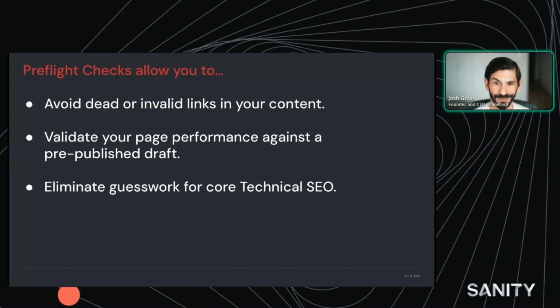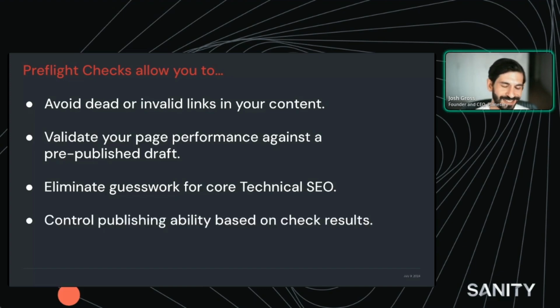Again, it eliminates guesswork for core technical SEO needs. Your team no longer has to wonder, is everything working correctly? You can just check right in the studio. And then, and we'll talk about this in a second, control publishing ability based on the results of that check. So you can actually build this into your workflow, make sure that these things pass before the content gets published.